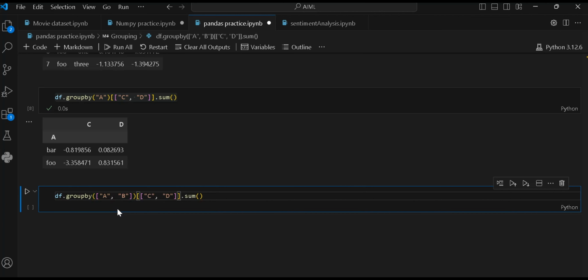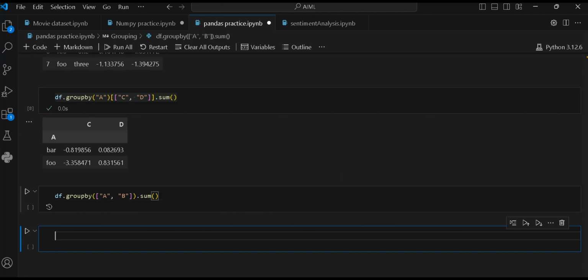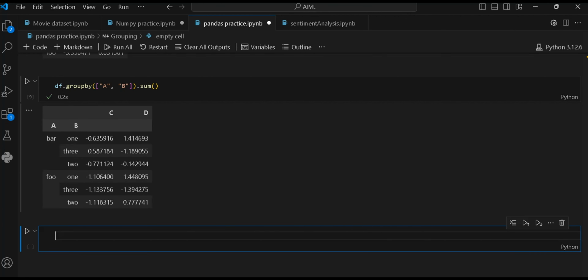Now we will remove the C and D columns because automatically the values are going to be added, and we have two columns for this. Run this function. Right. A has bar. Bar has three values in the B column, 1, 2, and 3. All the values are added. And foo has 1, 2, and 3 values in the B column, and all the values are added. So in this way we can use the groupby function for sum.